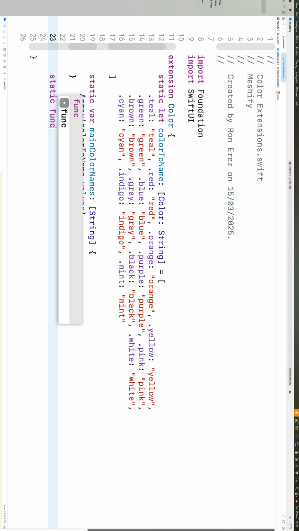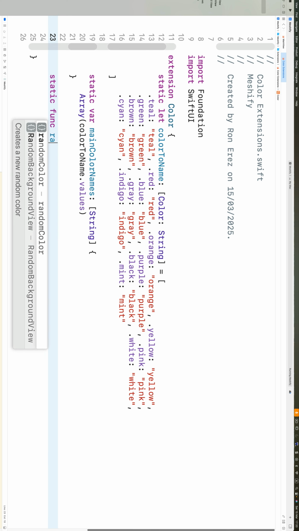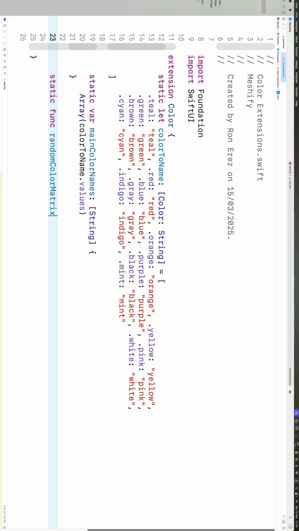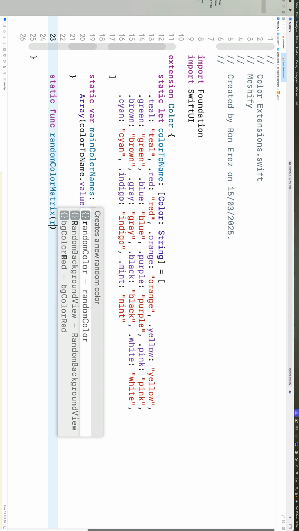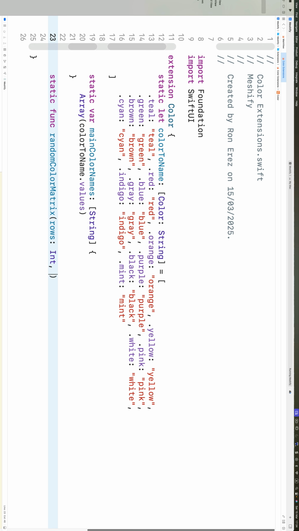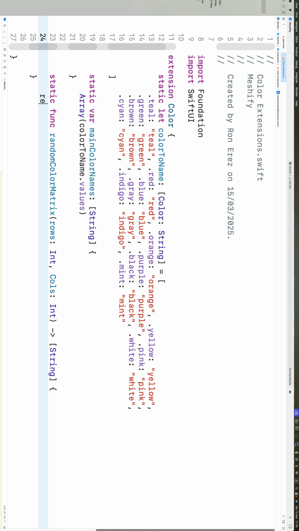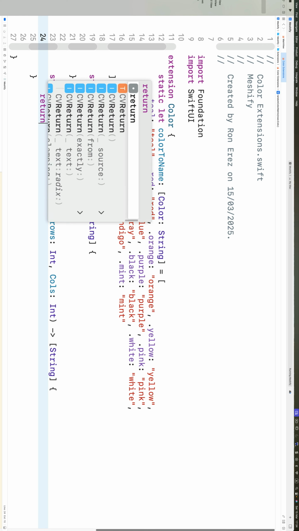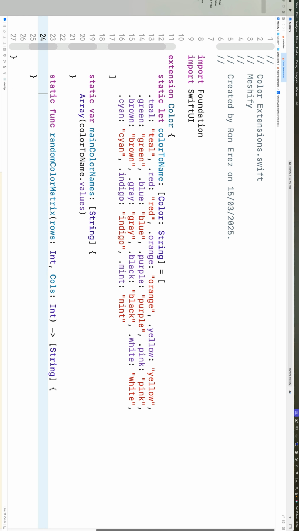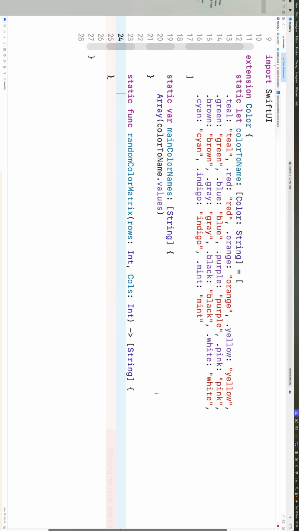So static func, let's call this random color matrix, and this will accept some rows and some columns, excuse me, both of type integer, and will return an array of strings. So let's do the following. We don't even need a return statement since this is a one-line function.